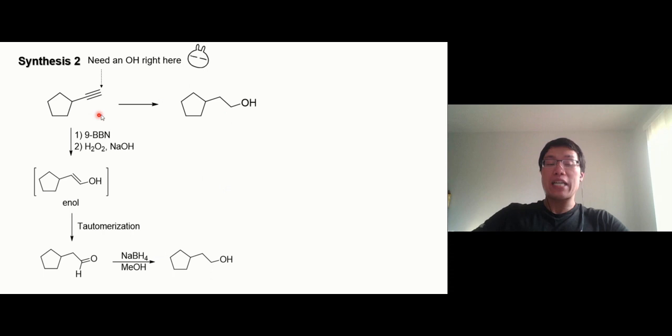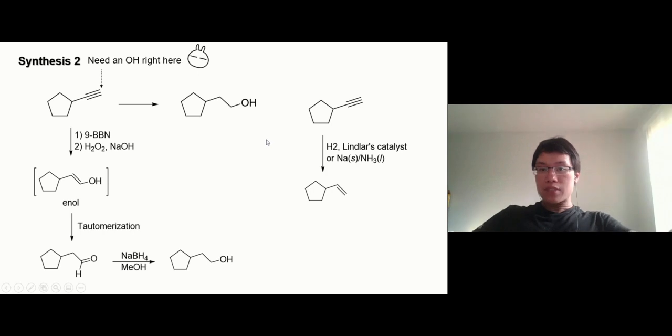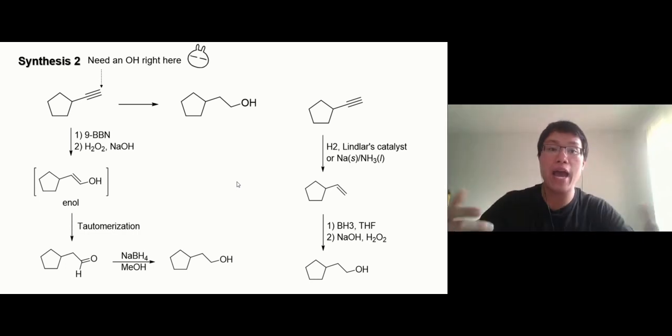This one is easy. We have something a little bit more challenging, and you have to practice on it. I also have another way you can do it. If you look back at the synthetic map, there's another route. I can convert the alkyne to an alkene first. You can use a catalyst or sodium in liquid ammonia. The first one gives you cis, the second one gives you trans. So you get an alkene, and from alkene again hydroboration oxidation, OH anti-Markovnikov. That works. Either way works. So there are multiple ways to get to the product. It just depends on what you can come up with.